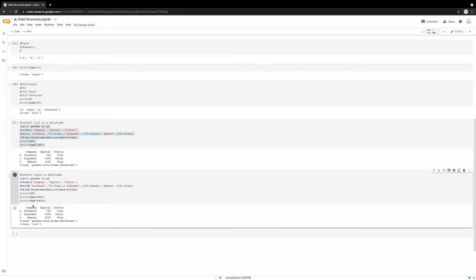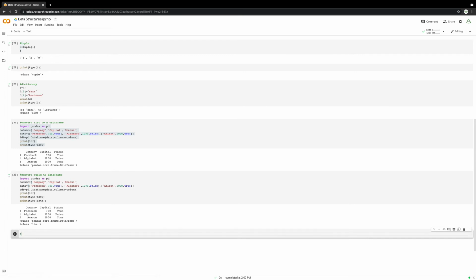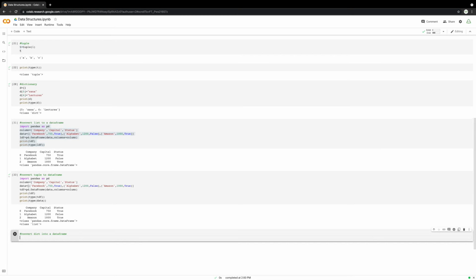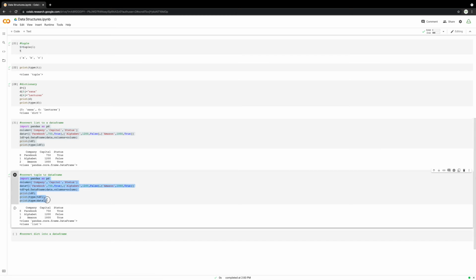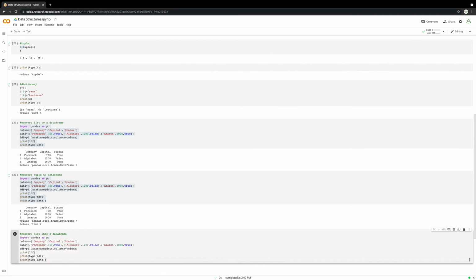And next we will move on to how to convert the dict into a data frame. Here also the case remains the same. I'm going to copy this and paste it over here. This is going to be a dict data frame, so I will give it as ddf just for differentiation. So I'm going to print the type of ddf here. Let this be as such. Here we are going to give it as a dictionary. For the dictionary, I can mention it in two ways.